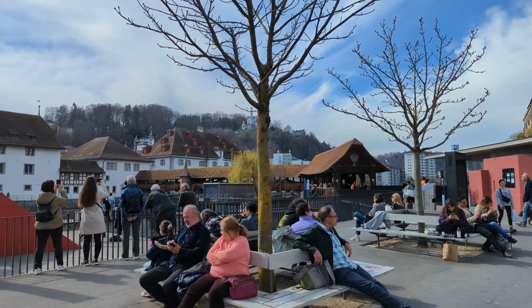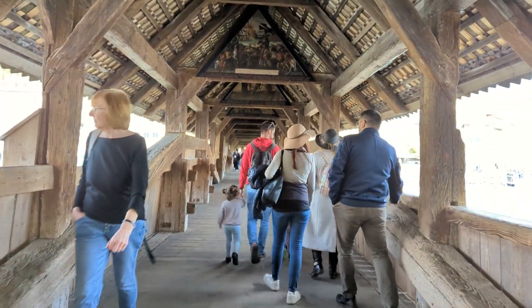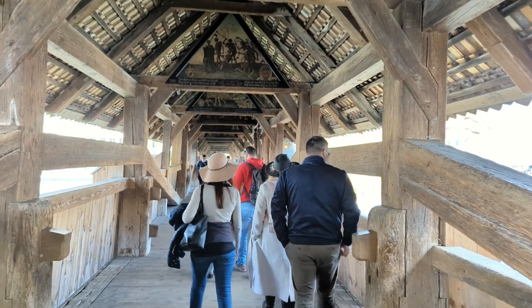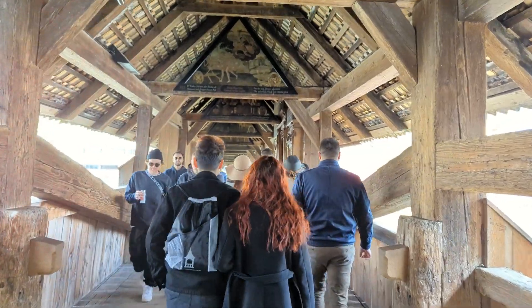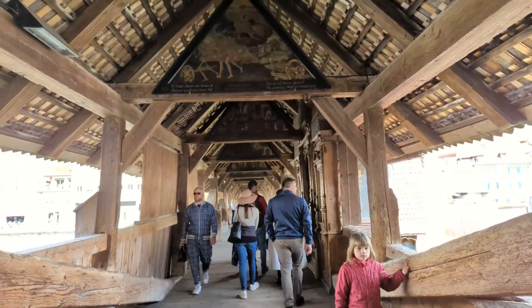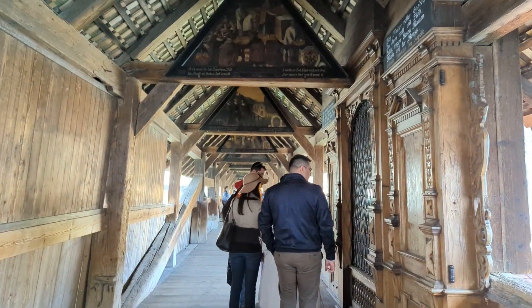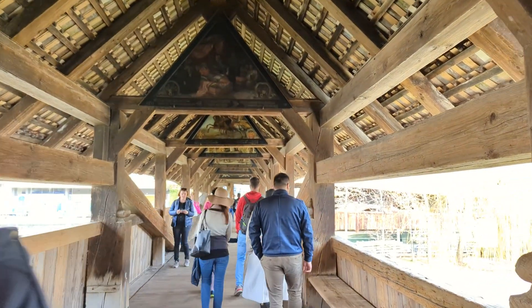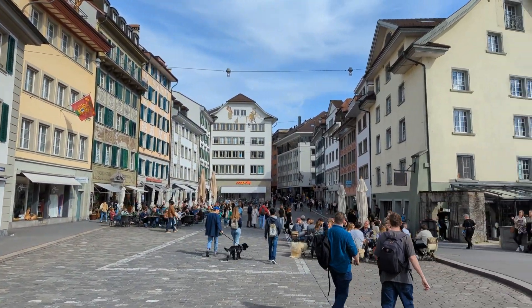Walking along the river, you can see another covered bridge. It is also wooden and built almost at the same time as the Chapel Bridge. This Spreuer Bridge boasts a striking series of paintings painted by Kaspar Meglinger in the 17th century. They bear impressive witness to a subject much invoked in the Middle Ages — the dance of death. The pictures remind the viewer that death is ubiquitous and comes to everyone, regardless of one's station in life. A further eye-catching feature of the Spreuer Bridge is the chapel incorporated into it, containing motifs and figures from the cycle of the ecclesiastical year. There is also a nice square here with restaurants and shops, so you will definitely find something interesting to do.